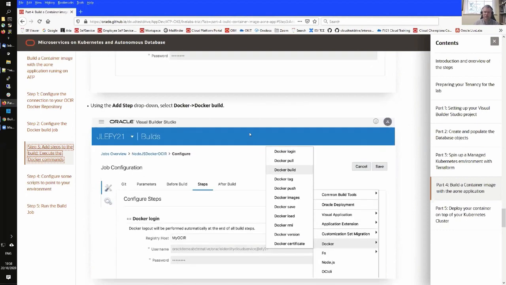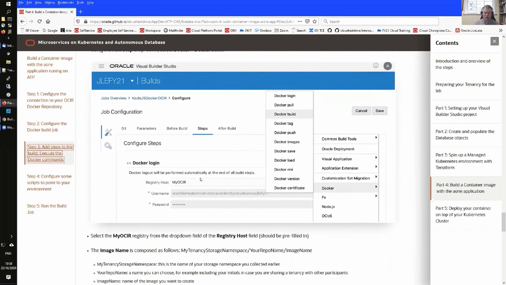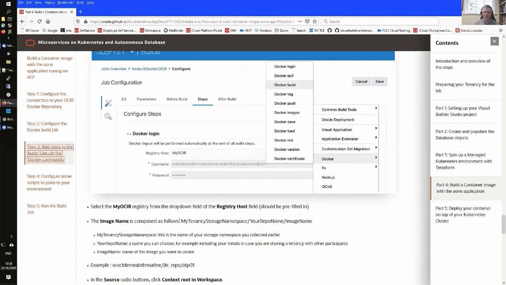We're going to do a Docker build. The important bit here is that we log on to the right thing and that we give it a good name. What always confuses me here is the image name. The image name must be my tenancy storage namespace, i.e. that storage namespace that you looked up a while ago, and then your repo name and your image name.